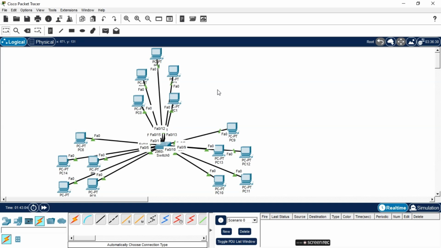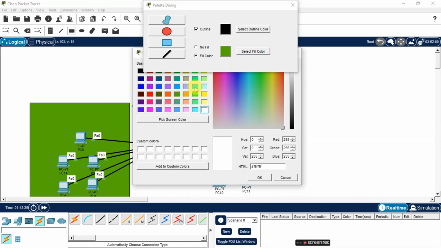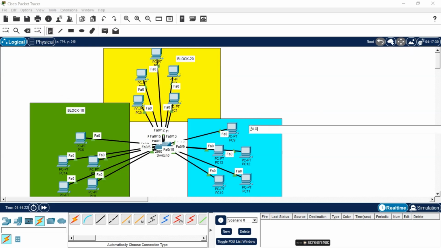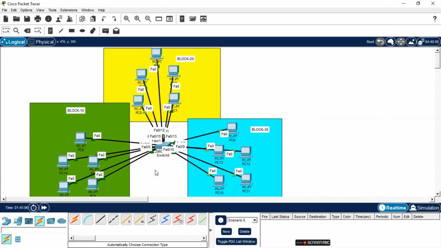We have this kind of network, and let us separate by names. So let us use colors. Let us fill colors. Now you see we have different blocks. We have a block 1, we have a block 10, we have a block 20, and a block 30. We are going to check if each computer can communicate with each other.